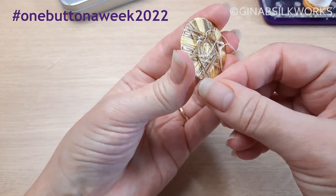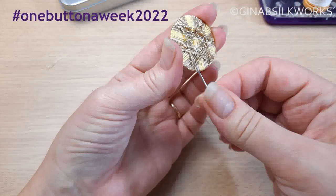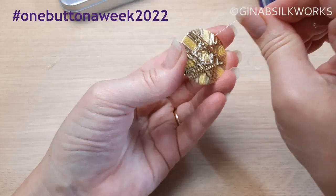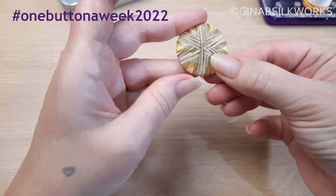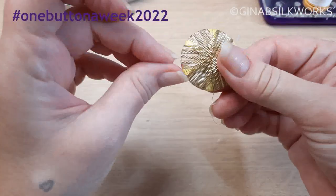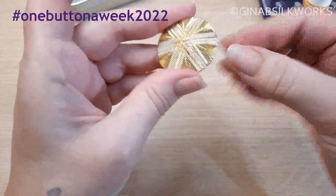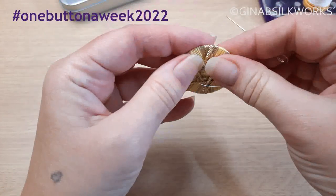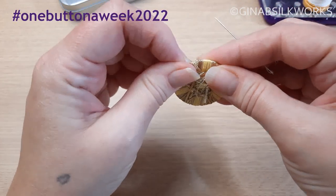So what I need to do, just as you would if you were adjusting any of your other threads, tension, if you've lost it, you can always put a little bit of an extra stitch in just to hold it where you want it. Okay, so now the only one left is that space there. And then I think what I'll do is I will adjust these as well and pop a thread in the middle. And that one's crossed over just a little bit too much. But I can spread that apart later.